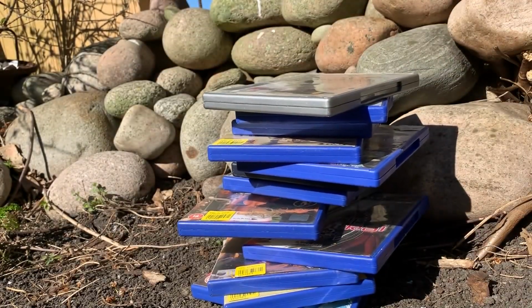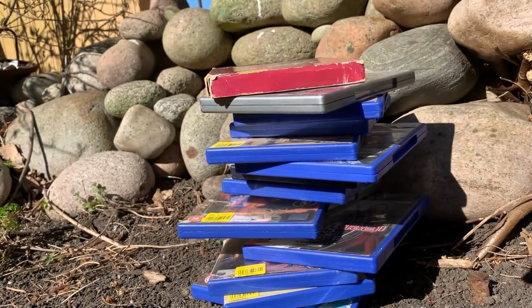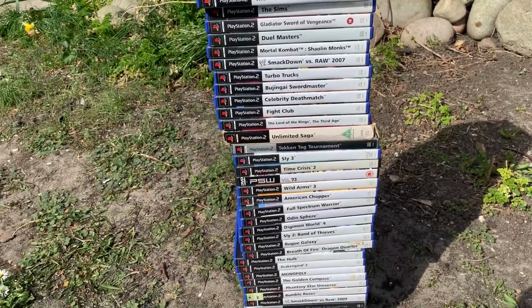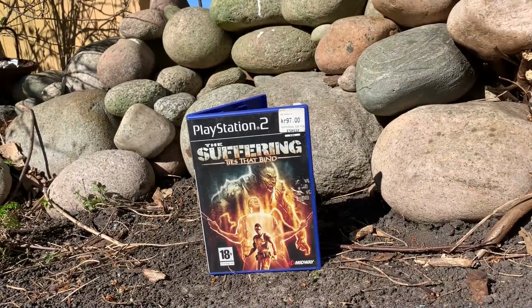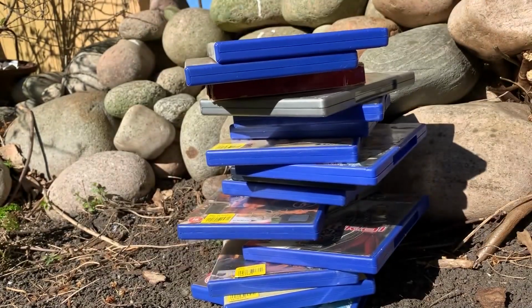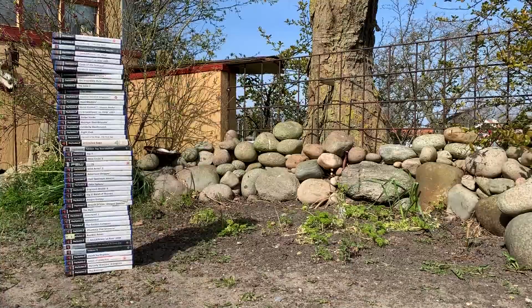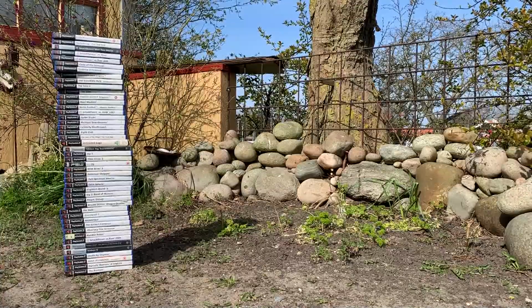I can't talk about every game I've found for free in great detail, even though I want to. So I've selected 5 games that I think for one reason or another are kind of neat, and 5 games that are the most expensive that I've found for free. And I will talk about these games in great detail and then list off all of the other ones that I have in my collection that I found at the dump in the end of the video. And finally, I will of course also tell you their total worth. Okay, cool. Let's play some pink PlayStation.